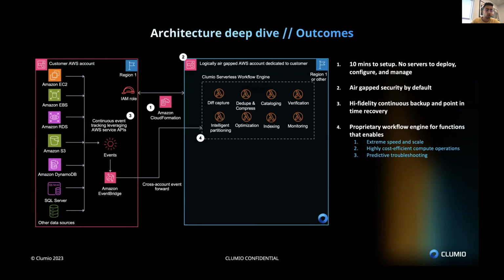And then all data on Clumio is stored on immutable scale-out storage. And unlike legacy vendors, we do not need file systems to store, optimize, and index data. So this makes it super easy, super low cost, and in most cases, faster performing than any other vendor out there.